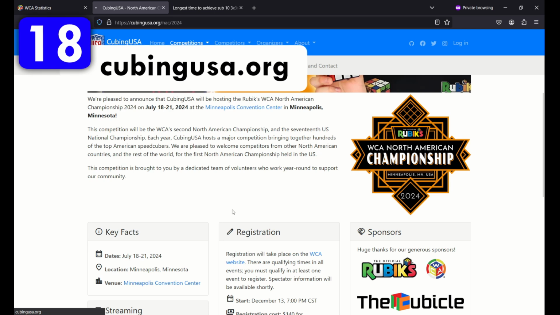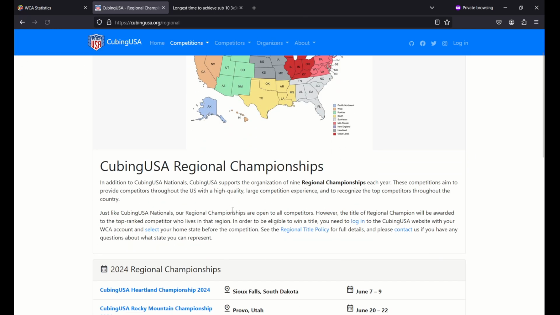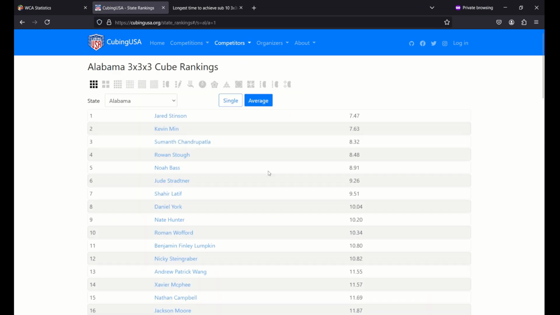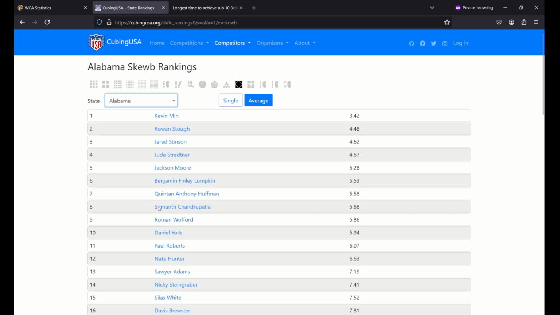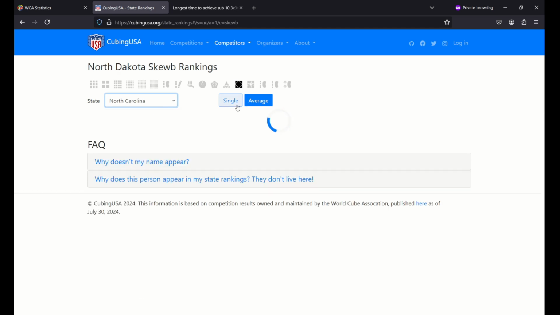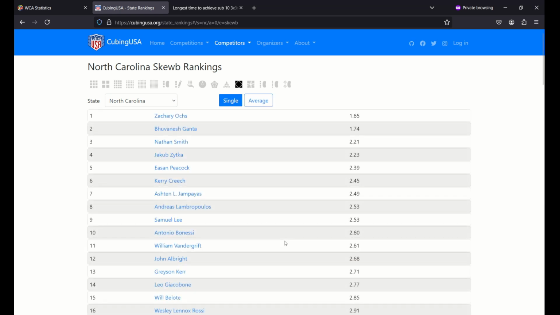If you live in the United States, you might feel like this is a bit unfair, given that the United States is such a giant country with so many good cubers. Well, if you go to cubingusa.org and connect your WCA account with this website, then you'll be able to see how you stack up with cubers in your state and in your region. For example, if you look at my state rankings, you will see that I'm actually 3rd for square one in my state. I should be 1st, but what can you do, right? I just keep on choking officially.